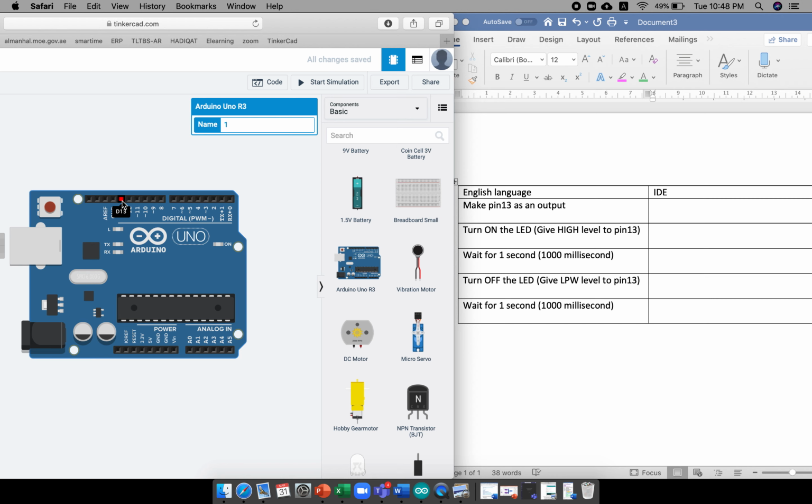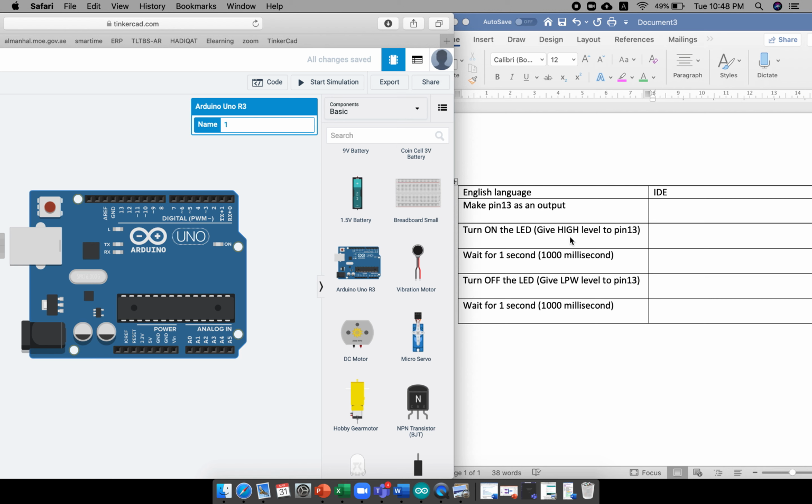We are using it now as an output, so we have to make pin number 13 an output. Then we will tell the Arduino to turn on the LED. Turn it on means make pin 13 a high signal. Give it high means turning it on.